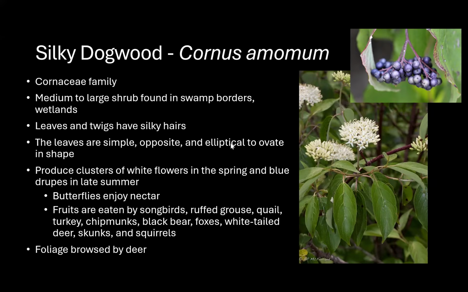And dogwoods in general are really good for birds and pollinators. The insects will enjoy the flowers for nectar, but then the berries themselves are going to be eaten by quite a few different kinds of songbirds. Really just about any kind of wildlife you can imagine is going to feed on this. Turkey, black bears, foxes, white-tailed deer, they're all going to feed on this plant.